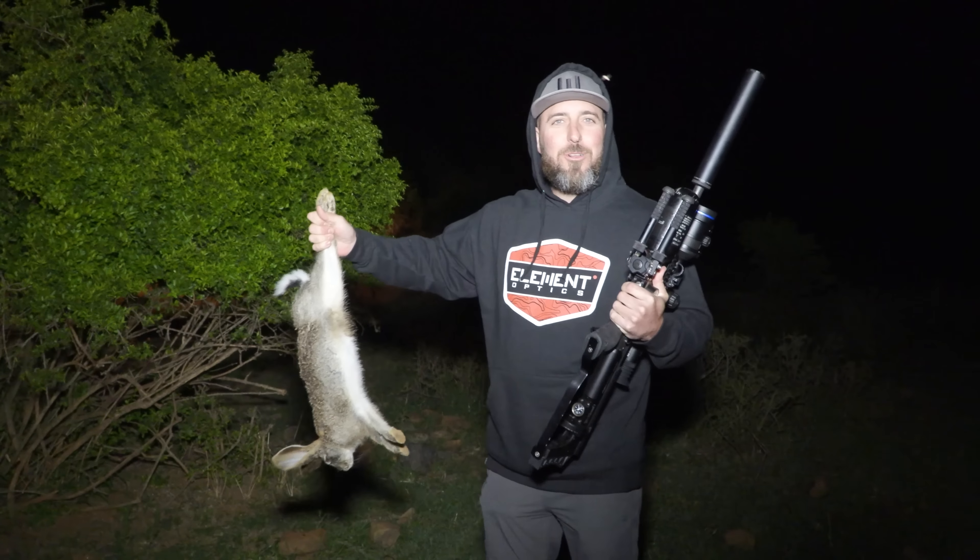Our antelope hunt will take place up in the mountains where it's a little bit easier to spot herds of animals and plan a stalk. On our way there, we have the Impact and the .22-50 ready just in case we spot some monkeys. Sure enough, they are out and about — we spot a dark shape in the trees at around 300 meters, and we all think the grey rock at the base of a tree is a monkey. We tell Henrik to take the shot — but wait, that's not a monkey. Enough wasting time — up the mountain we go, let's get hunting.